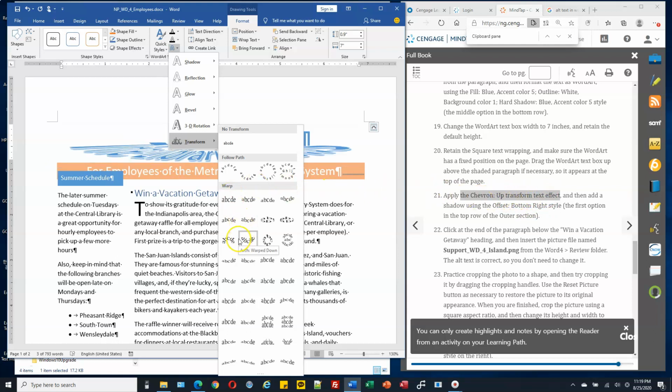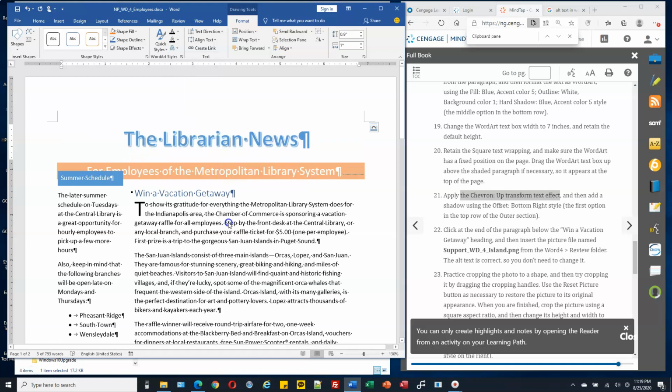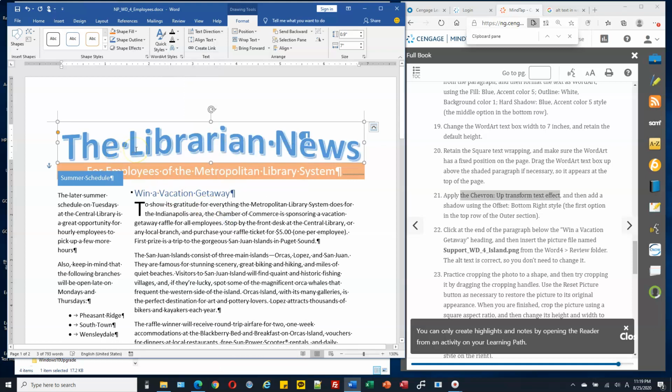Chevron Up should be this one, the second row in the warp section. Click this Chevron Up, and it changes the shape, something like this.